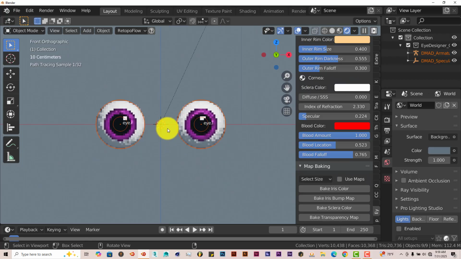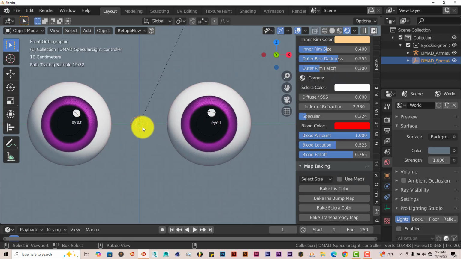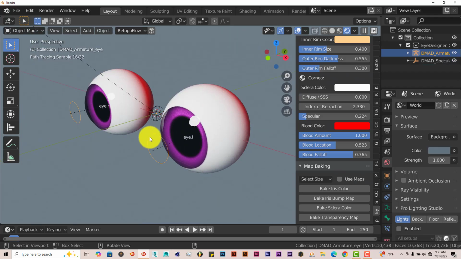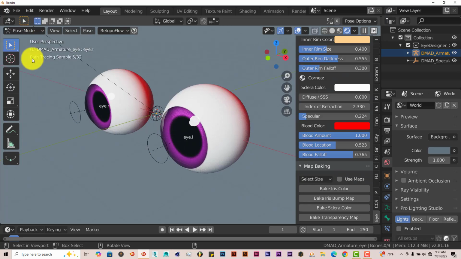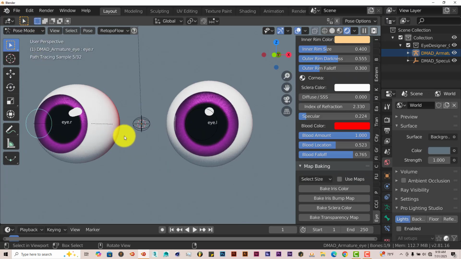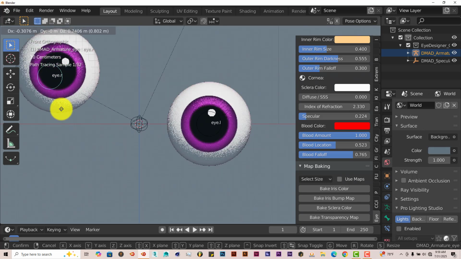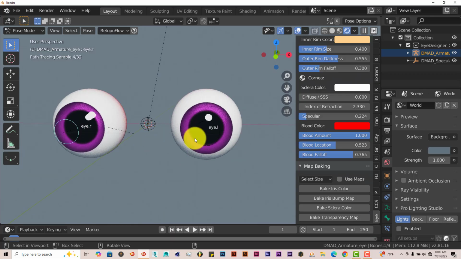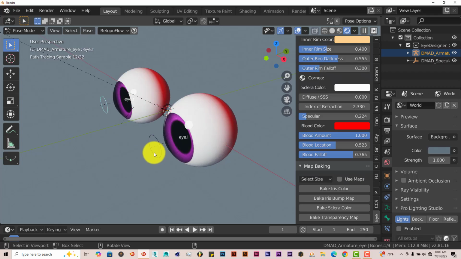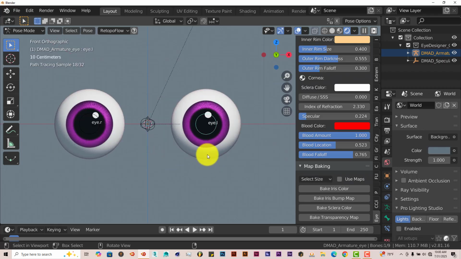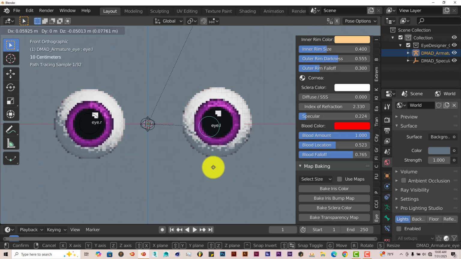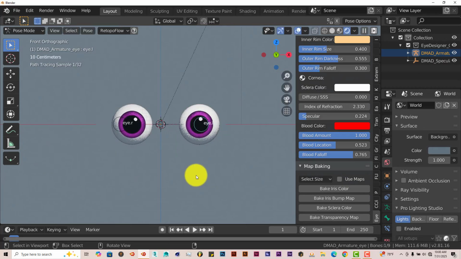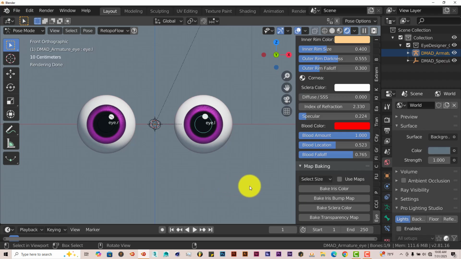And you can click on the rig also. If you click on this here, you can turn it from object to pose mode. Right now, when it's blue like this, it's in pose mode. You can press G on your keyboard and move the eyes around. Click on the main rig. We have the rig for the right eye and the rig for the left eye. So you can do what you would want to do with it, and it works great. So yeah, it's a highly customizable eye model that you can attach to any model in Blender.